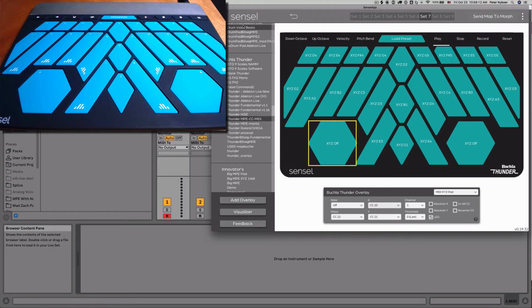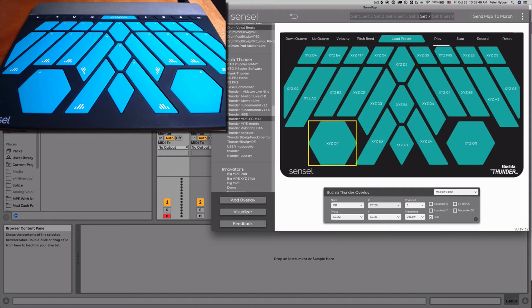One of the great things about the Sensel Morph is that you can have a single control send out multiple MIDI messages. This can lead to some really creative effect control, but it also can make it hard to learn all of the CCs to a software program. So in this case, I'm sending out CC 20, 21, and 22 with my X, Y, and pressure on this pad. And if I try to learn those in Ableton Live, it's not going to be able to differentiate the X, Y, and Z. It's just going to pick one. And so it can make it hard to attach these to effects or parameters.